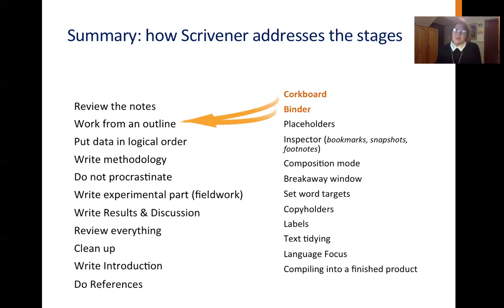Well, actually, I love composition mode. There are more than 3 features, I know, but I love composition mode. It doesn't distract me from other things. So this is to say it in brief, why I think it is the best one. And the binder, where you can physically rearrange things and easily reach any part of your article. You don't need to scroll down and up to find some place. You can have all of them in sections in the binder, and reach this part of your writing in 1 click.